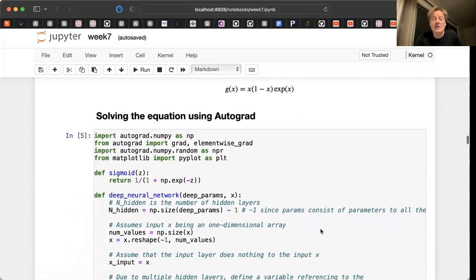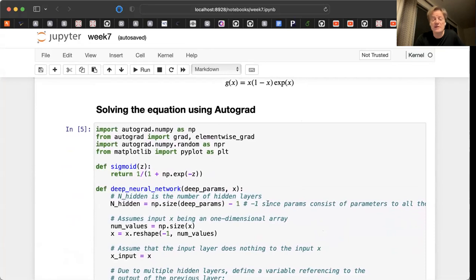You can do that with autograd, as we've seen from these examples, which we discussed last time. Autograd is very convenient because it allows you to efficiently compute the derivative of the cost function, because that's the function we want to minimize. In this specific case, the cost function is the squared difference between the left-hand side and the right-hand side of the differential equation. That's the basics of solving differential equations with neural networks or deep learning methods.